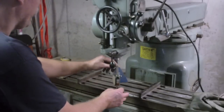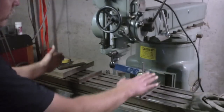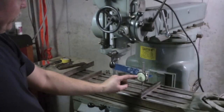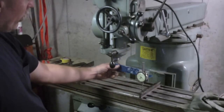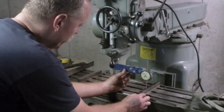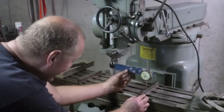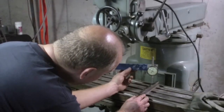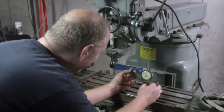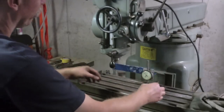So theoretically, I think that now, because I've trammed it or got the tilt correct, if the nod is off, then I'm going to see the needle change as I sweep this parallel from near the front over here to the rear. So in other words, I can bring this over to right there, and I could sweep right across to the rear, and I could see that that's definitely dropping down as it goes to the rear, which is simulating the table's tilted to the rear.